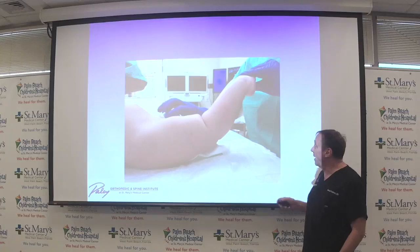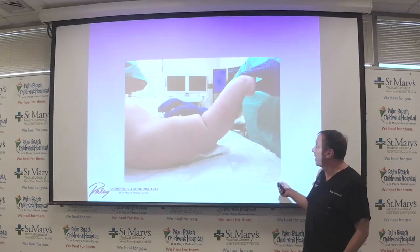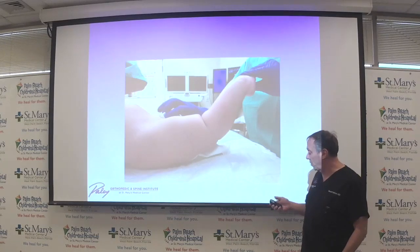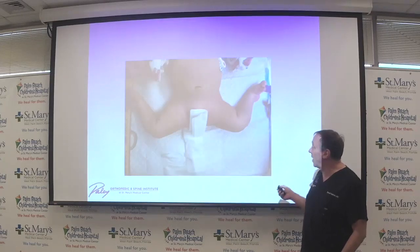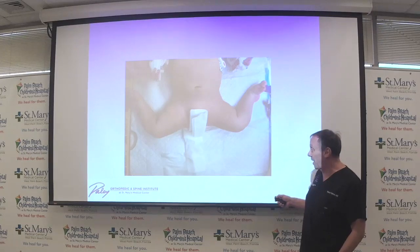This is a child lying on their back, though it looks like they're lying on their stomach — the knee is going in the reverse direction. This is how they actually came out of the womb. Basically, this is the thigh, and the leg is going backwards — actually 90 degrees the wrong way. Instead of flexing, the knee extends itself 90 degrees.